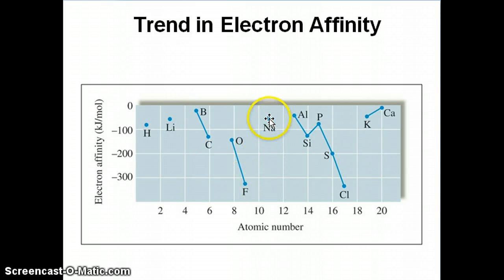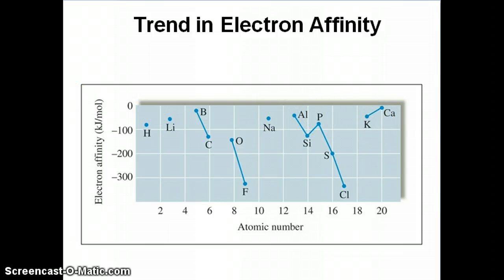You see the same pattern when you go to period 3, from sodium to chlorine. Overall, you see a drop in electron affinity energy, so more negative. That means the electron affinity becomes better and better as you go from left to right. On the other hand, when you compare hydrogen, lithium, sodium, and potassium, you notice that overall there's a bit of an increase. In other words, it gets less and less negative, less and less exothermic as you go down in terms of electron affinity.